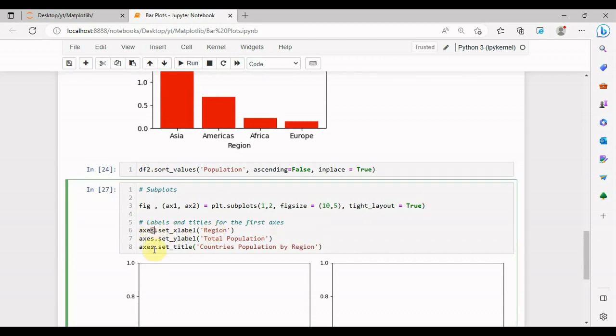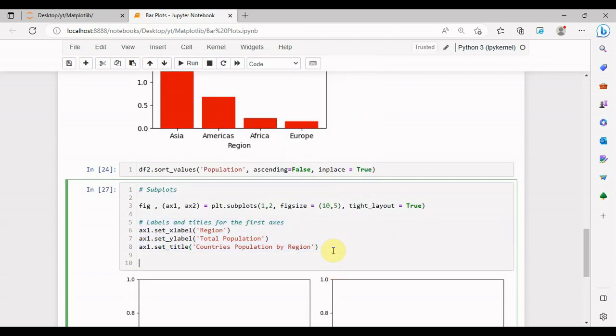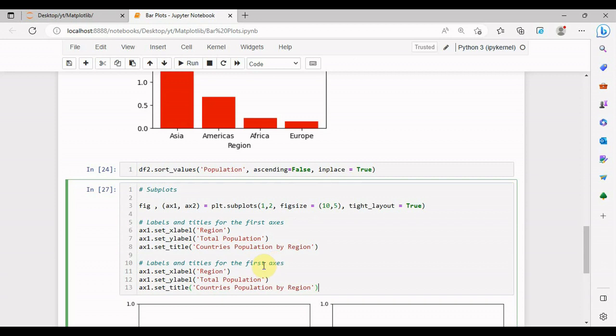And I'm gonna rename this as ax1. And then I'm gonna set the labels and titles for the second axis. So let me just copy this, paste it here. For the second axis, I'm gonna change this to axis 2.